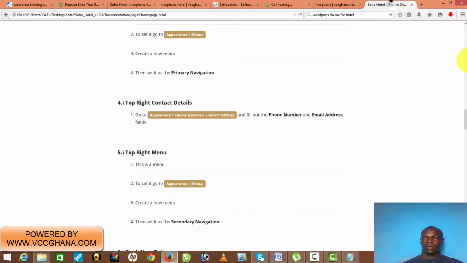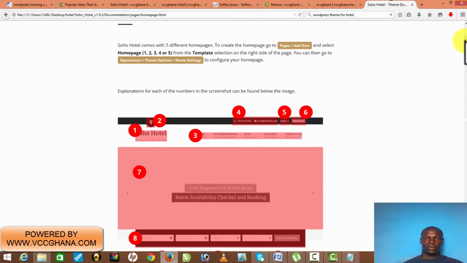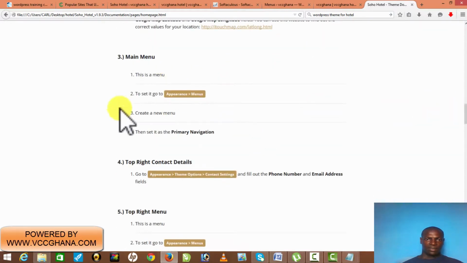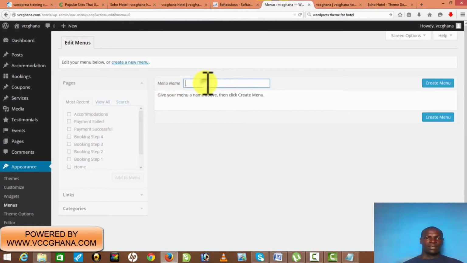So what I want to do now is to go to 4, 5 and 6. That's to change all this. Then change this menu 3, 2. So how do we do that? When you go to the tutorial here, it will show you how to do all that. So you can see this is menu. So you can create our menu and all that. Okay, so I've already opened the page. So I'll just make this, let's say, primary menu or so, and click on create new.